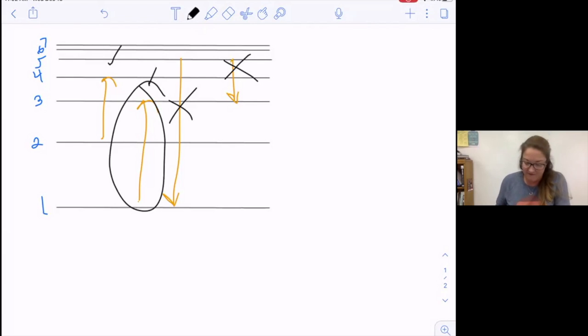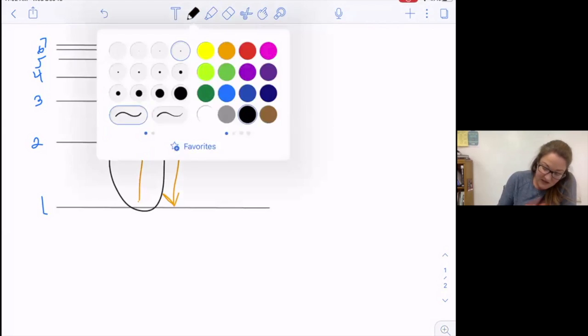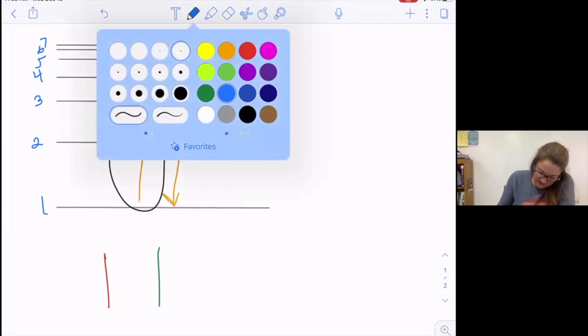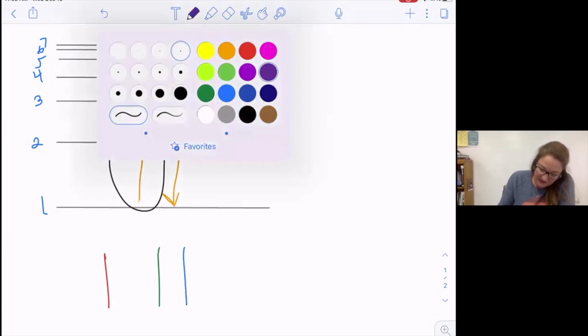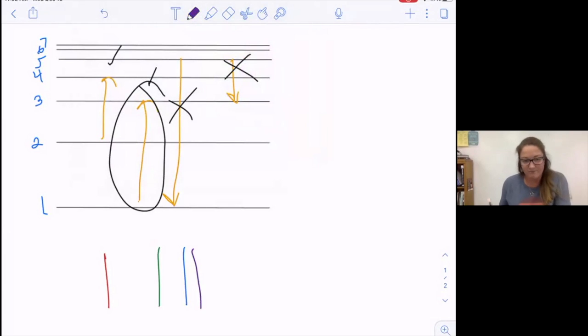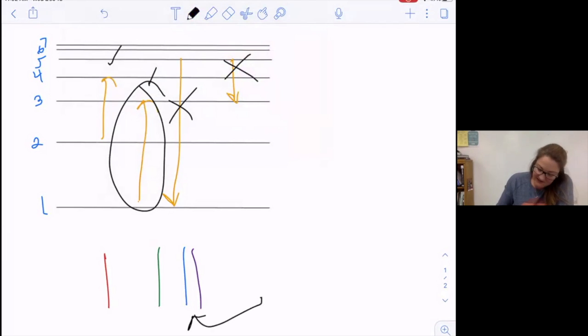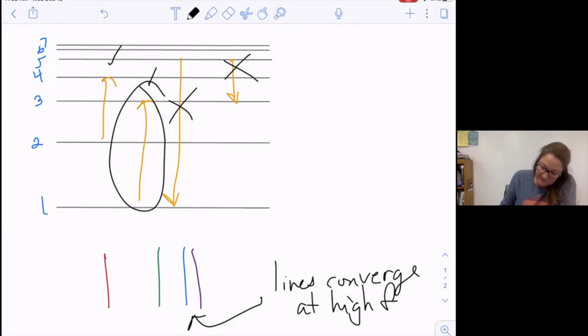Another thing I need to clarify from a previous part of this, and it's just because the question shows up a lot. If I were looking at the emission spectrum of hydrogen, the lines get closer and closer together as you go this way on the spectrum. This is frequently expressed on the IB exam as the lines converge, meaning come together, get closer together at high frequencies, because violet light is indeed higher frequency than red light. So the emission spectrum will reflect lines converging at a higher frequency.